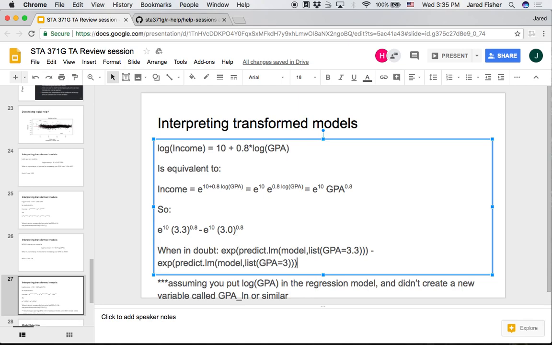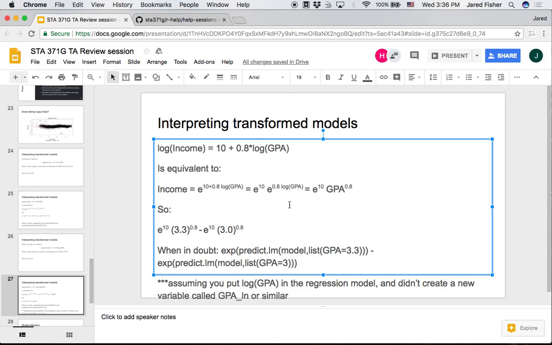Yes? Transform the, to exponentiate the GPA too. Great question. So not like I have it on here. And that's what the double asterisk, triple asterisk on the bottom is. So if you created a new variable in R, so let's say you went and created GPA underscore ln to represent the natural log of GPA. Great thing to do. It keeps it very clear when you're plugging that in. If that's your variable in your regression model, this statement here won't work because you don't have GPA in your model. You have GPA ln, right? In that case, yeah, you need to go take the natural log of these pieces and plug it in.